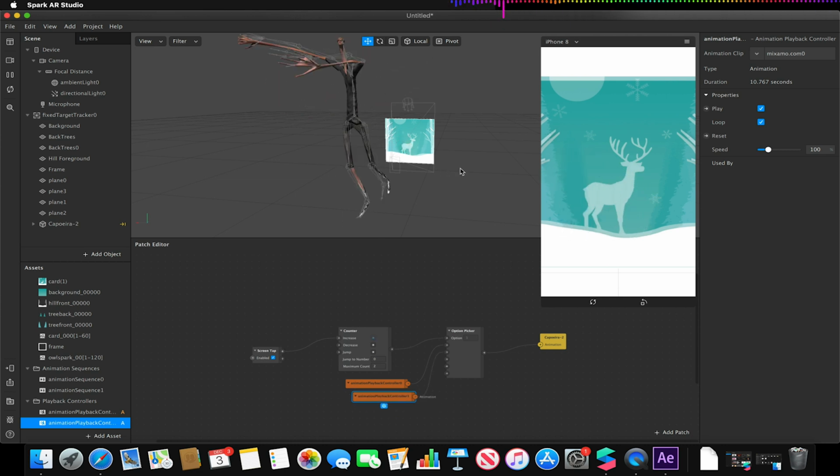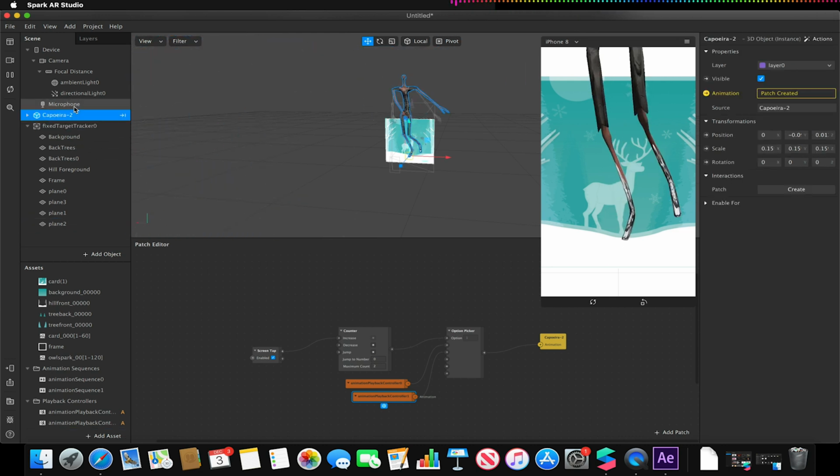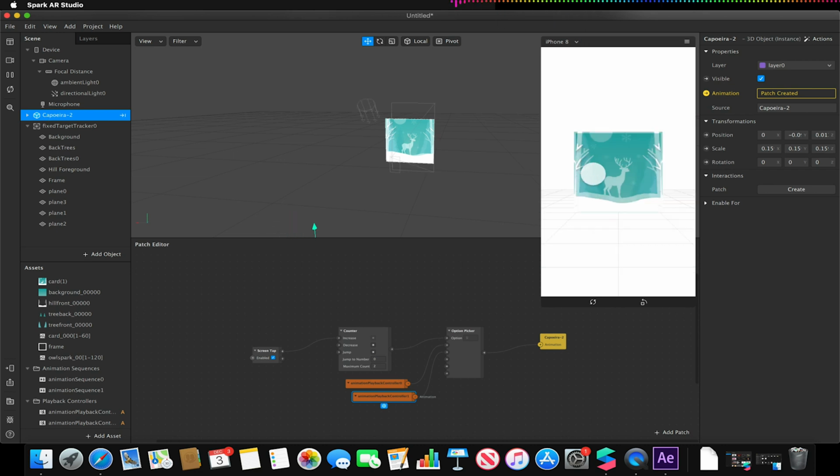So now when I tap the screen it'll change between the two, and let's see if we can try and work out why it's doing this. I'll just link that in there for a second and reset. Okay, so it's stretching the animation out because it's linked to our target tracker by the look of it. Let's just double check if that's the case.